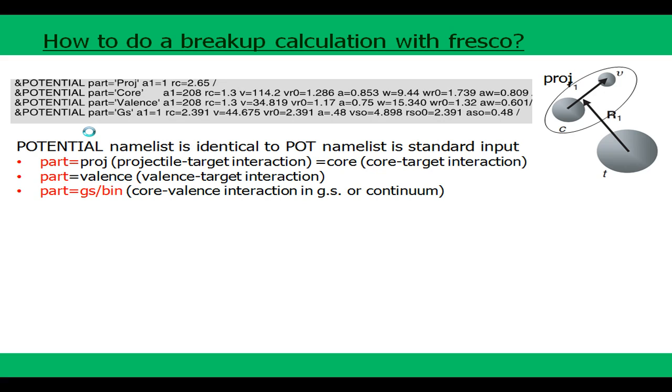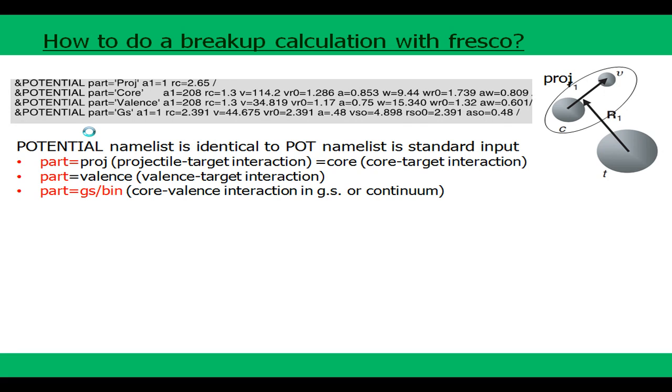Okay, so now the potentials. Now we've already defined the pot name lists in the standard Fresco input before, and here they're called potential name lists, but essentially they'll have this information. They'll have the information of the interaction between the various constituents of the problem. And if you think about it, you should really have 3 pairwise interactions clearly defined. But for the sake of Fresco, you also need something that's, as Antonio pointed out, like an effective projectile-target interaction, because that's sort of a starting distorted wave approach, and you just define the Coulomb part for that.